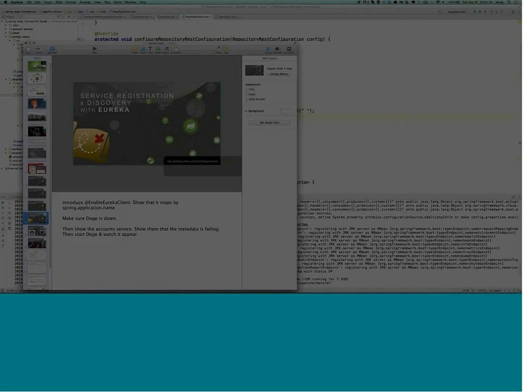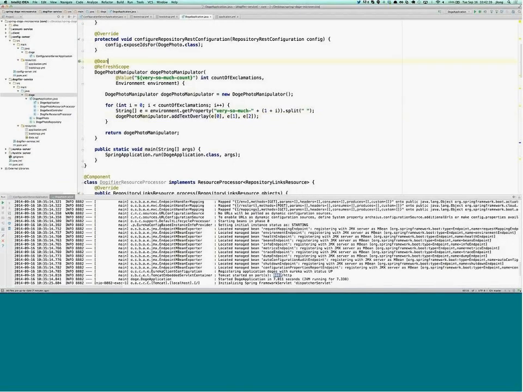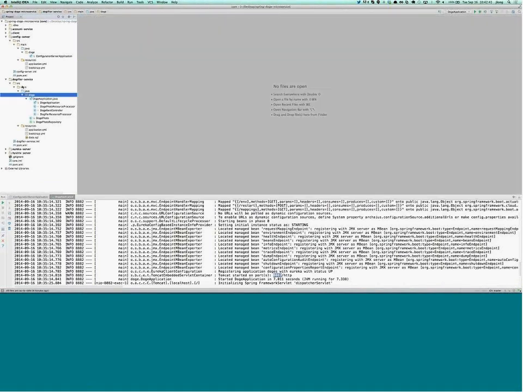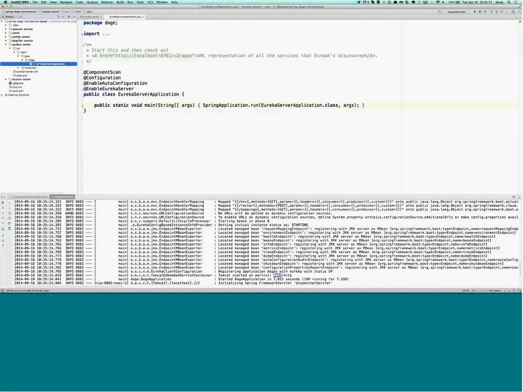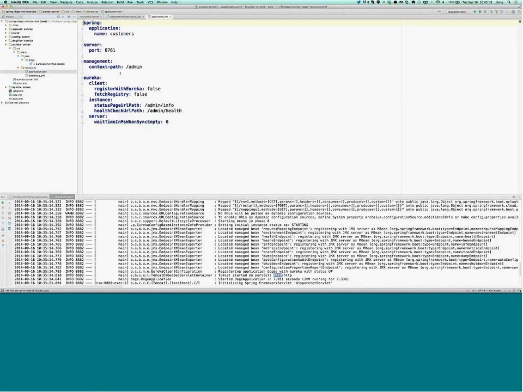So in the Netflix stack, they use something called Eureka. Eureka is a service registry. It's dead simple to set it up with Spring Cloud. I've got another Spring Cloud project here with one dependency. It's Spring Cloud Starter Eureka Server. And inside there, I've got one public static void main class, which is simply SpringApplication that runs the Eureka Server application. That in turn finds the @EnableEurekaServer annotation, and that triggers the creation of a Eureka registry, which gets launched and run on port 8761.